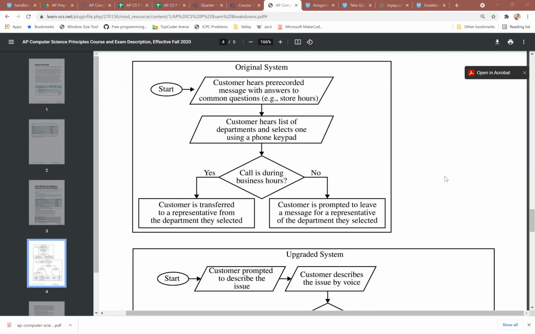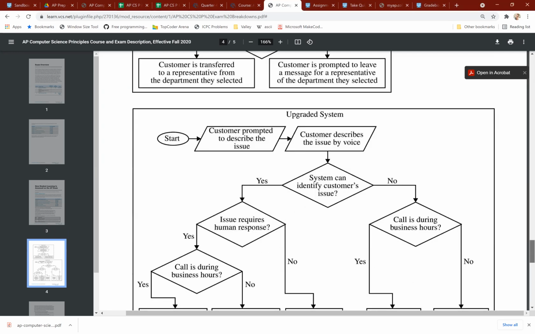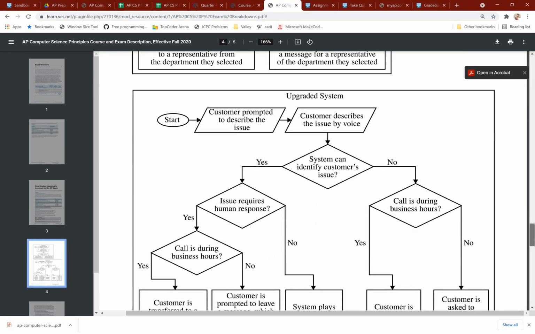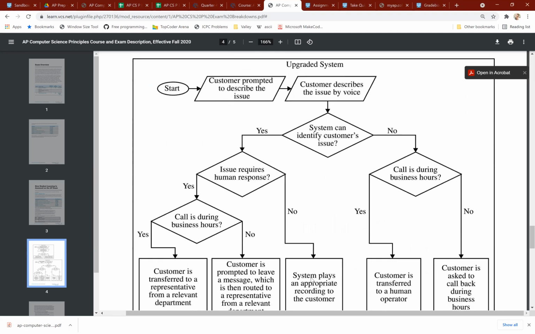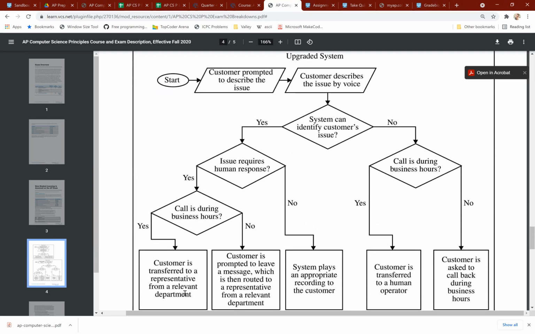So the upgraded system is much more complex. The customer is going to describe their issue. If the system can identify their issue, it's going to check, does this require a human response? If it doesn't, it's just going to play the appropriate recording. If it does, and it's within business hours, we're going to transfer to a relevant department.